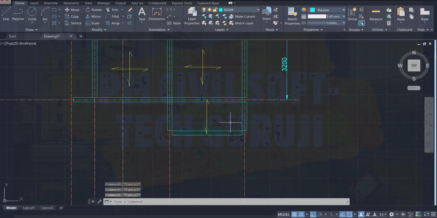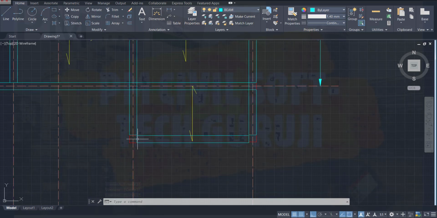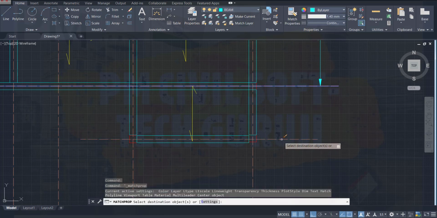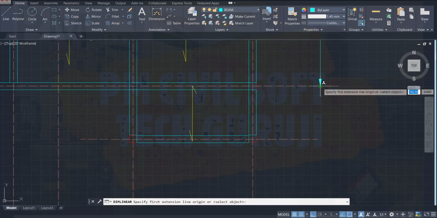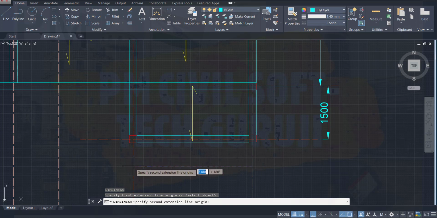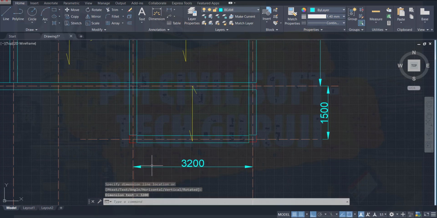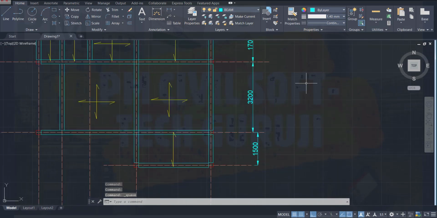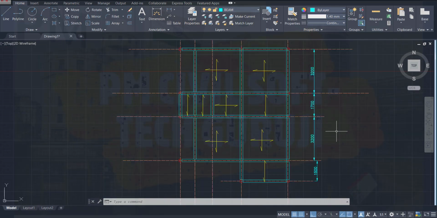Not possible, we have drawn the beam. So instead of this, what we'll do, we'll select a simple line here to here. I'll draw line, extend this line up to here, and then select this, match property. So properly matching. Then selecting dimension from here to here. Okay, then press enter, here to here. So this is not necessary to keep dimension here. So already we have provided the dimension. So we'll keep control S, QS, then. So I think every dimension I have shown.